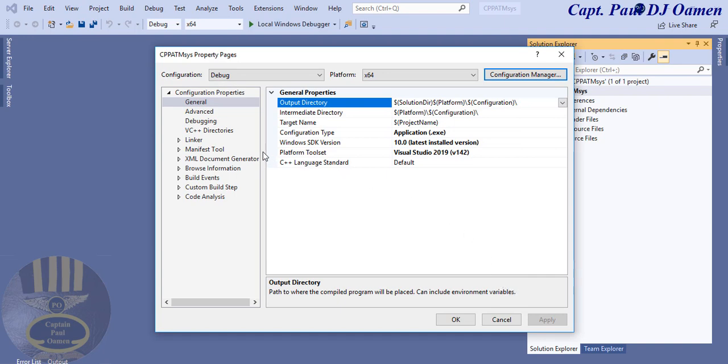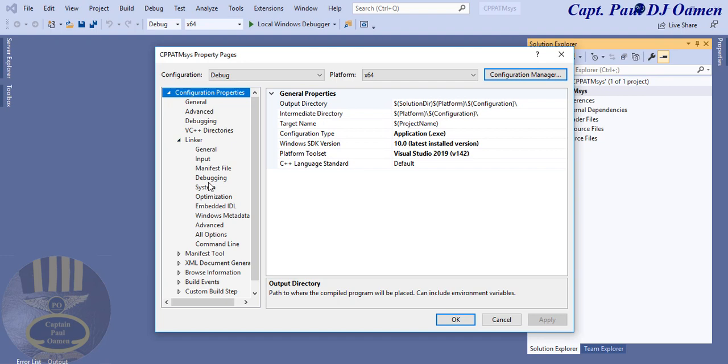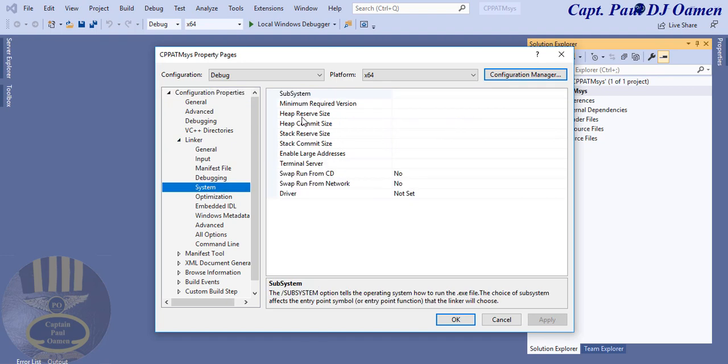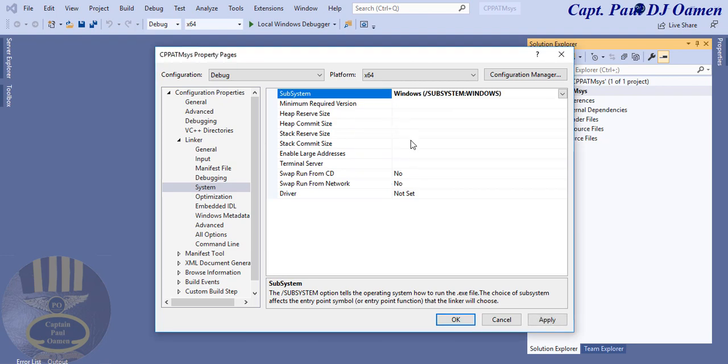Now the next thing I will do is go straight to the linker. If you can't find your linker, make sure you drop down this arrow there. That's the linker. Drop down the linker and let's select the system. Right inside the system where we have subsystem, click on it and drop it down. Let's select Windows, subsystem, Windows.